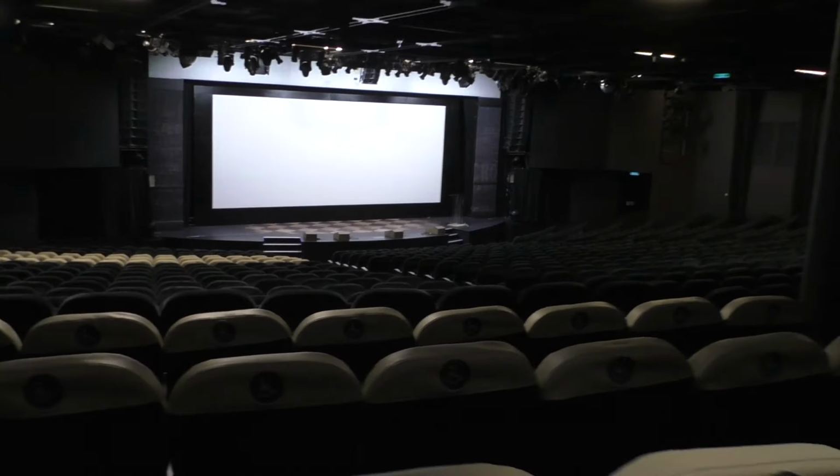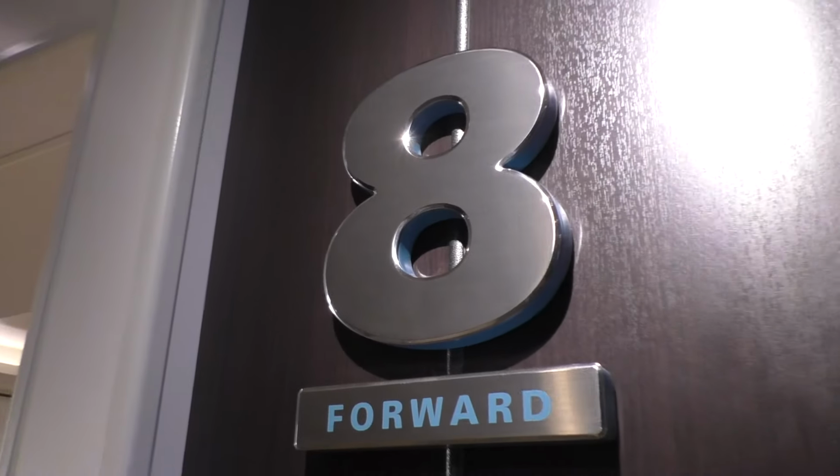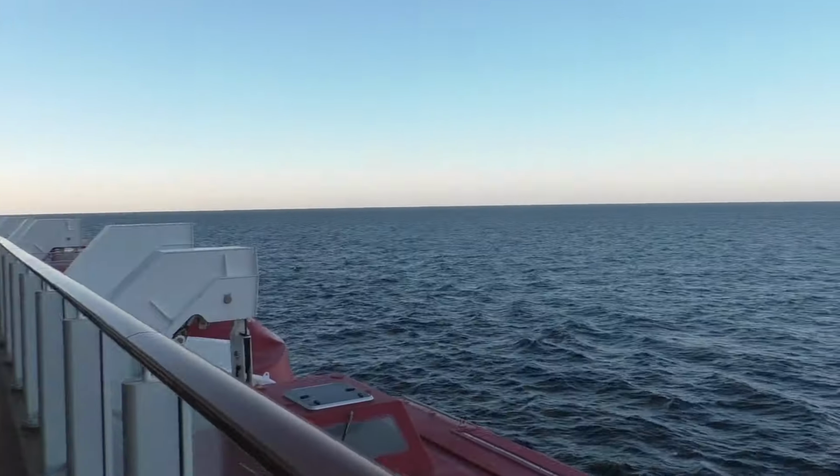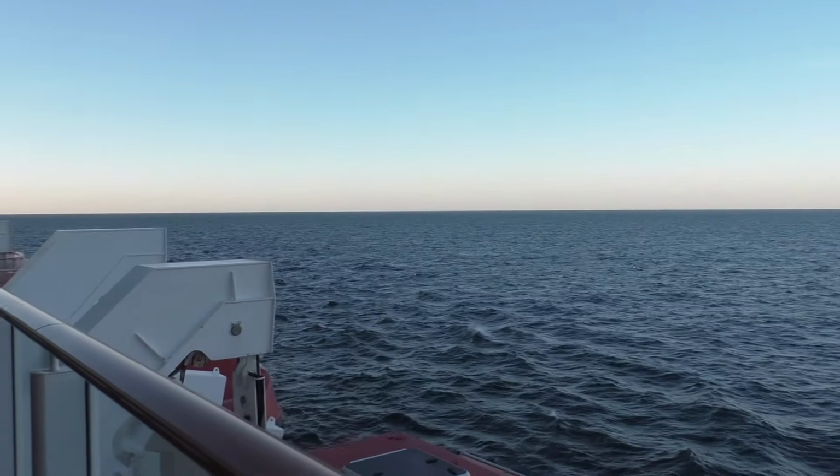So, moving on, because I'm sneaking into back rooms while everything's closed. Welcome to Deck 8, the Waterfront. Hello, outside world and ocean. Now here's one of the greatest parts about Deck 8. You actually don't have to stay inside the ship. Yes, you can walk straight down the middle, but they have the complete waterfront that goes from basically midship all the way around the aft and all the way back up the other side. There's indoor and outdoor bars that you can hit.